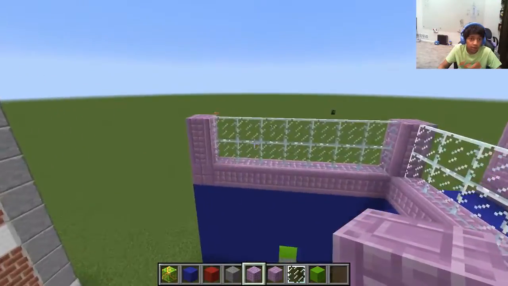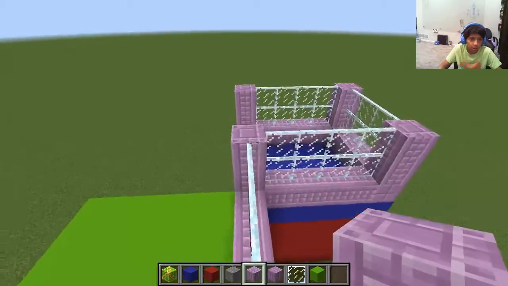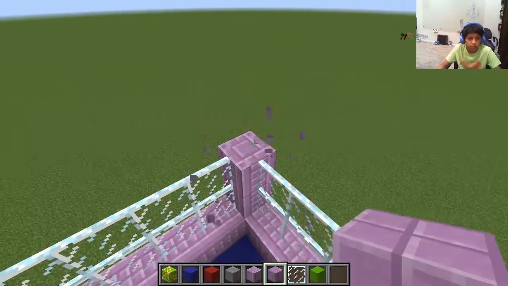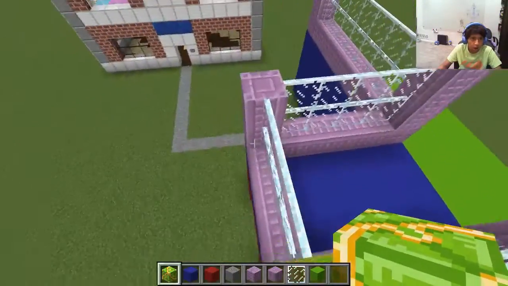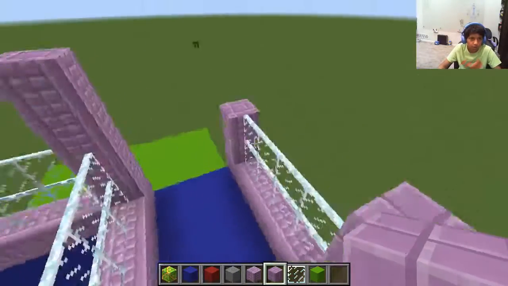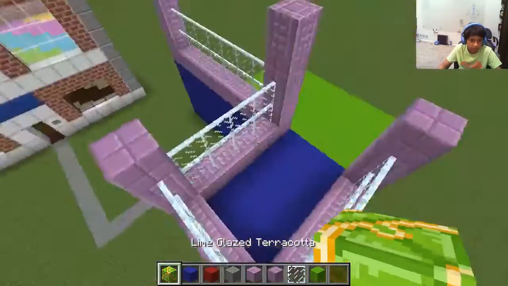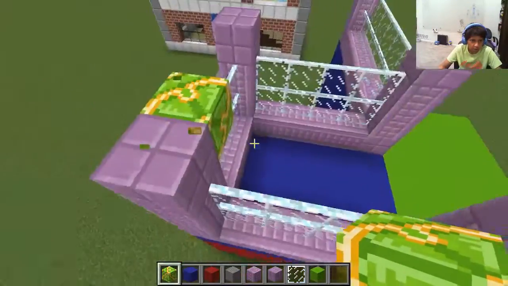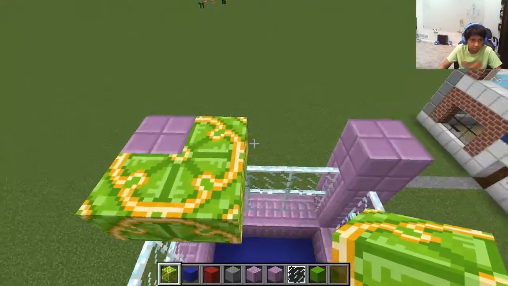So I think this is tall enough for that. I think this should be a little bit taller than this one, because we're going to turn it super high in lime glazed terracotta. It's gonna look amazing. So first, actually no, let's do purple blocks like this. Okay, so now we'll do the lime glazed terracotta sitting around here. Just like this. Yeah. Amazing.